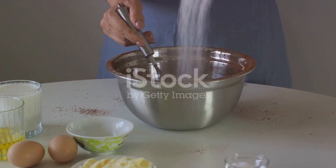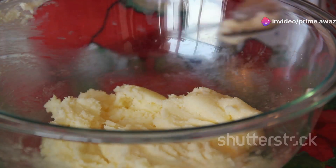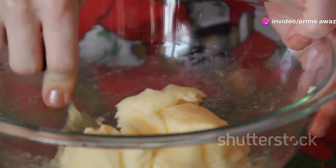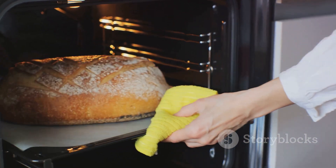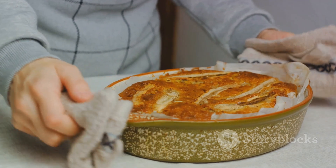Moving on, we assembled the cake. We flattened the dough and placed it in a greased baking pan, making wells to fill with a generous amount of brown sugar, and dotted it with bits of butter. The final step was to bake our cake to golden perfection, the aroma filling our kitchen with sweet promise. And there you have it — a step-by-step guide to making the perfect Moravian sugar cake at home. Happy baking!